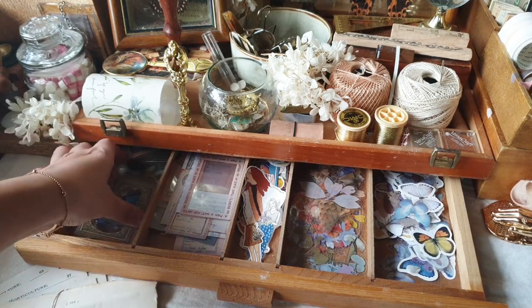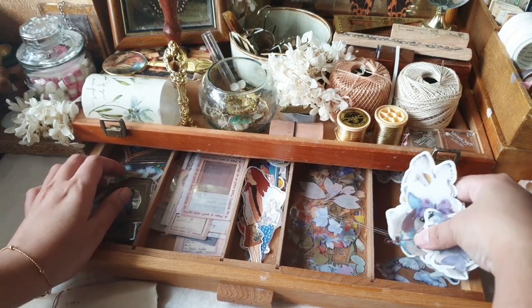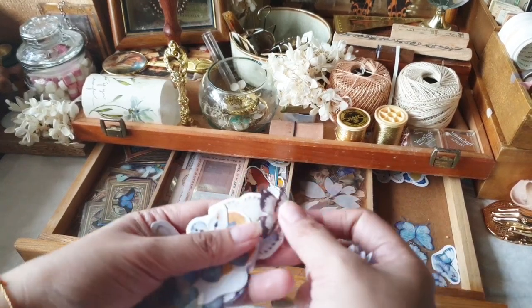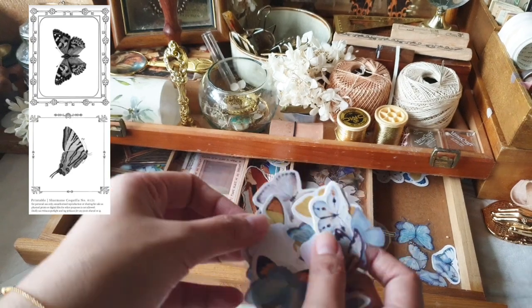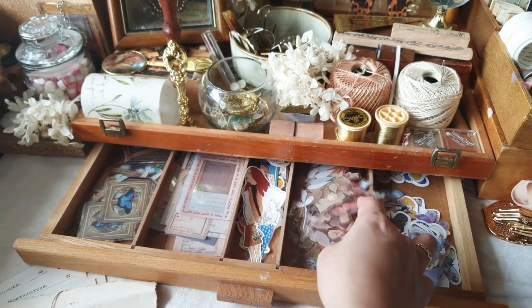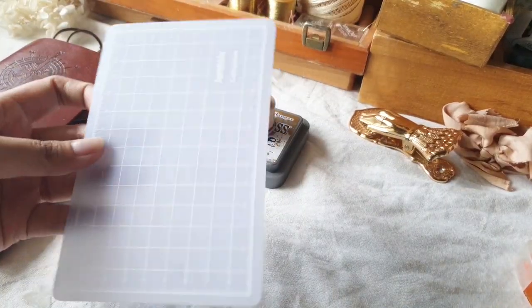I also have a couple of stickers, the butterfly stickers that are printed on paper. If you don't have butterfly stickers, alternatively, I have a free butterfly in frame printable. Just print those ones a couple of times and you'll be able to have lovely butterfly stickers for your garden window for free. All right, so that's enough sticker talk for now. Let's go to the next stuff you'll need.